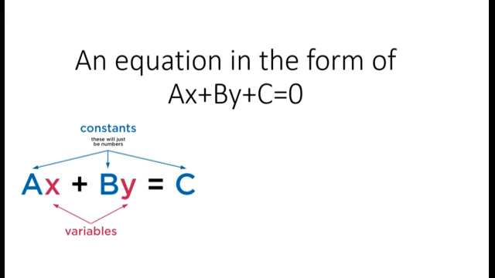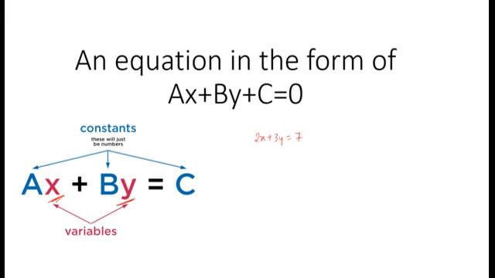Very first of all, you should understand what a linear equation in two variables means. This is the standard form of a linear equation in two variables, where you can see it is pointed out that x and y are the two variables and a, b, c are constants, and no doubt it is written over there that these will be just numbers. It could be anything. If I give you one example, 2x plus 3y is equal to 7. So this is an example of a linear equation.